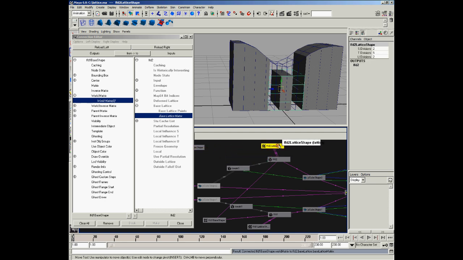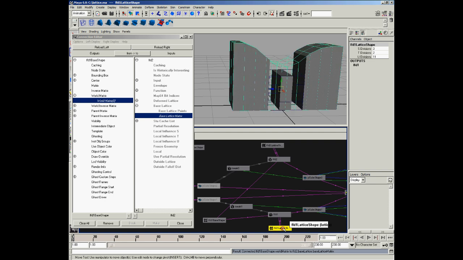So the next thing we need to do is replace this node here with this node here. And in this case we've got two wires, and you can see they're plugging into here. So let's have a look at the first wire, what that actually goes to. You can see it goes from the world matrix 0 again. I know it's actually 0 even though you can't see it, because it's actually showing against a black background. And it's plugging into deformed lattice matrix as well. So we're looking for world matrix 0 on the left hand side, which we can see here. And on the right hand side we're looking for deformed lattice matrix.